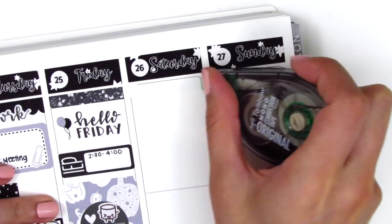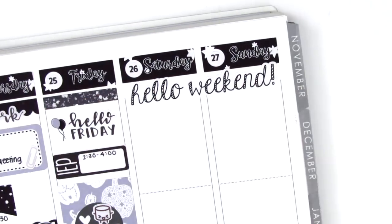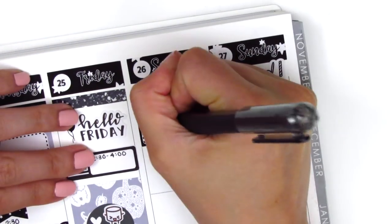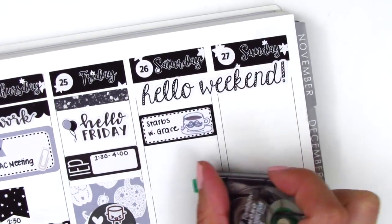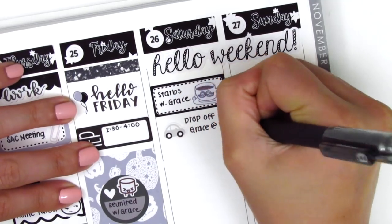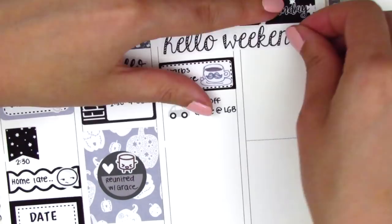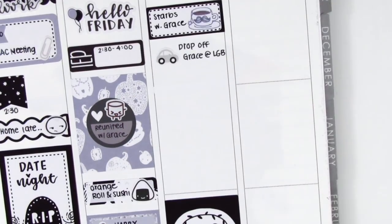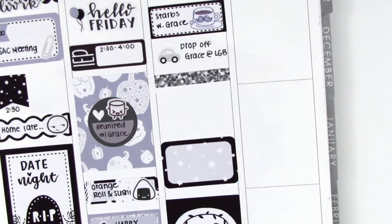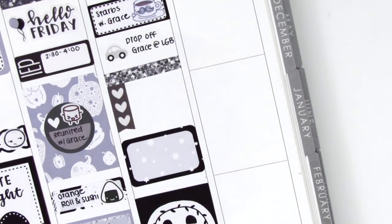For the weekend, I first placed down the weekend banner at the top — I had to white out some lines from my planner so they wouldn't peek through. I used a third box with a mustache sticker from Dizzy Daisy Dreams to mark that my best friend and I grabbed some coffee in the morning, since she had spent the night. I used another car icon from Nicole Hutch Designs to mark that I dropped her off at the airport after our coffee date. Then I placed down functional boxes and checklists to see how much space I had — there were definitely some things I had to leave out because I didn't have enough space.